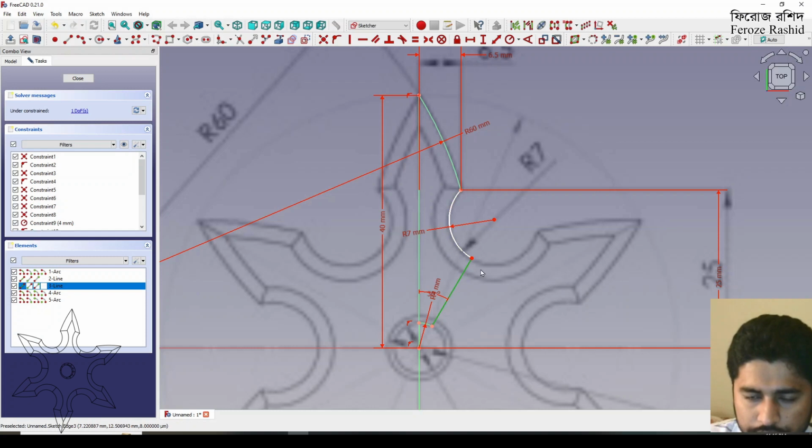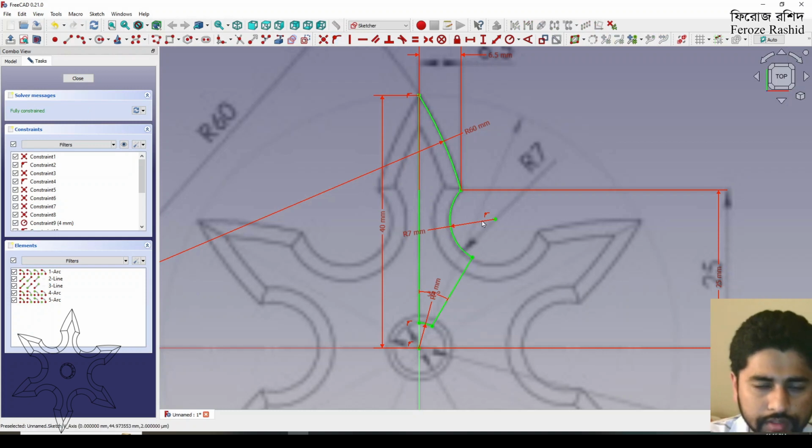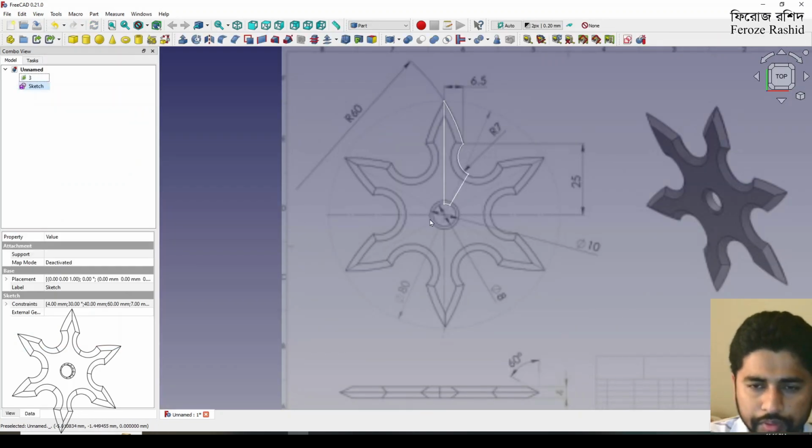So this line is actually at a normal direction from this center. So can I put that on this line? Yes. So that constrains everything. Awesome. So we got that sketch.